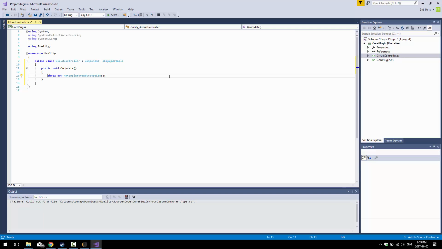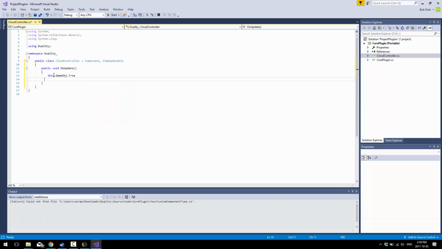So all we want to do basically is have this cloud move across the screen with great excitement. So we're going to add a little bit of coding logic here. Nothing complex, but you're going to get an idea of how the coding works. We're going to get on a little bit more complexity when we get our player controller going. But this shows you probably the simplest example of what you could do.